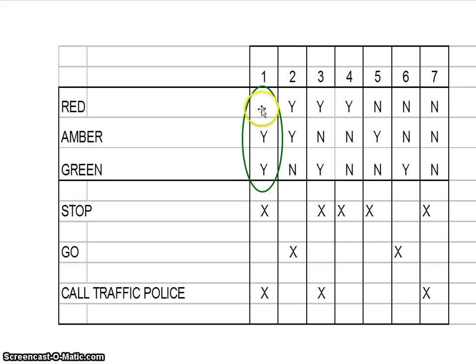This therefore says it doesn't matter if it's red or not. If these 2 are showing, we're going to do the following. Looking at the rest, we can't do anything else. That condition there is the same, those actions are the same as those actions, but that's 2 changes, y and n, so you can't combine them together. The same with that and that, because despite the 2 yeses, those 2 are different and those 2 are different.